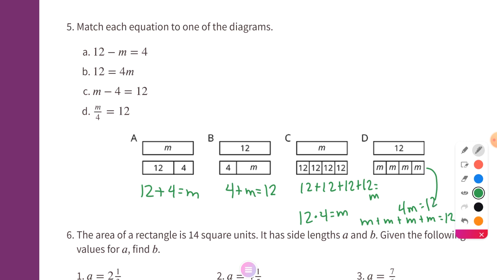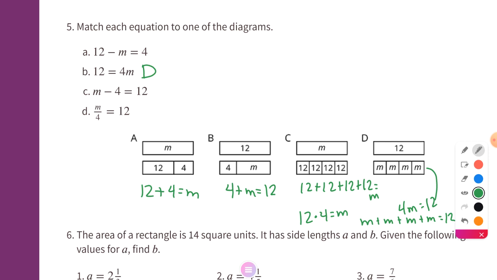Okay, now we just have to play the match game and possibly think about our fact families. Are there any obvious ones that are just straightforward? Or did we have to think about all of them? I see one of them that's pretty straightforward. Which one? B is the same as D, it's just they flip the 12. Okay, so that one's really the only obvious one.